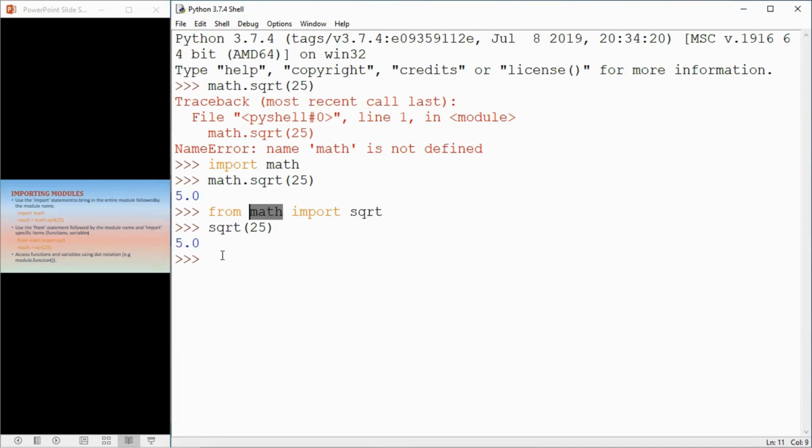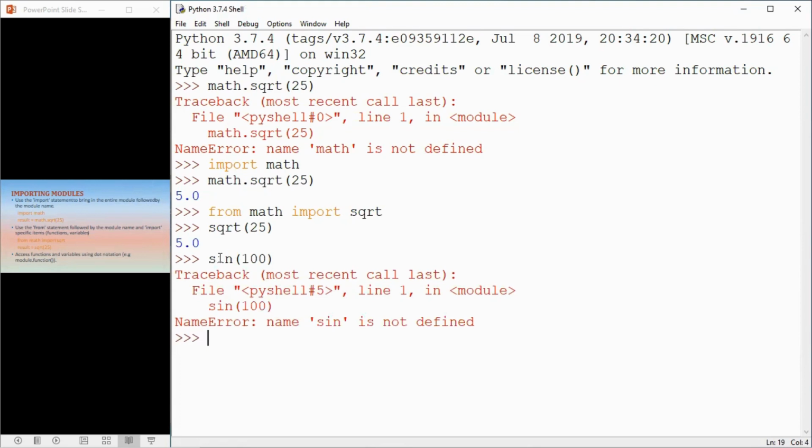Because now I have specifically imported this function of this math module. Similarly, I can find the sine of any value. If I write it like this right now, it will raise an error. But if I write math.sin, let's say 500, then it will not raise an error. It will give me an answer because I have already imported the math module here.